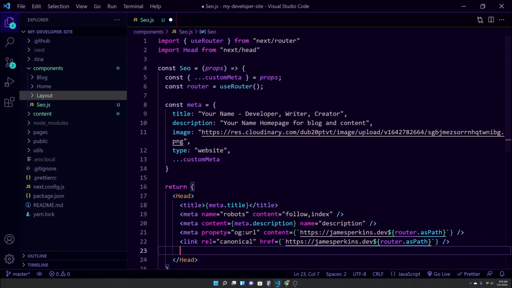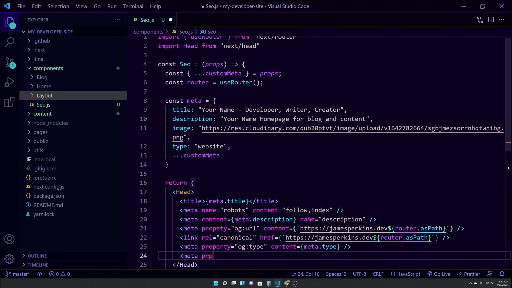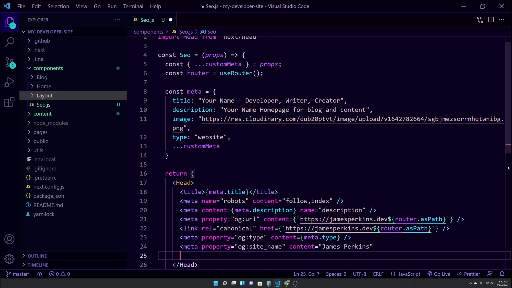And then underneath that is all different meta types. So it's going to be meta property equals og:type. Content equals meta.type. Then meta property equals og:site_name. Content equals, I'm just going to put my name in there. We close out that meta tag.